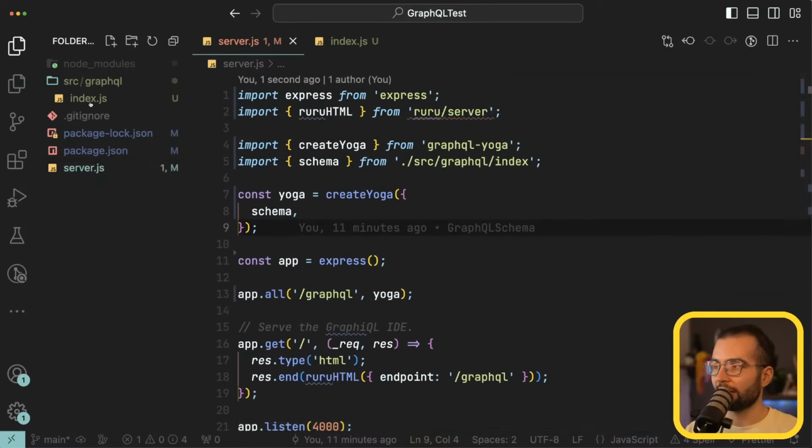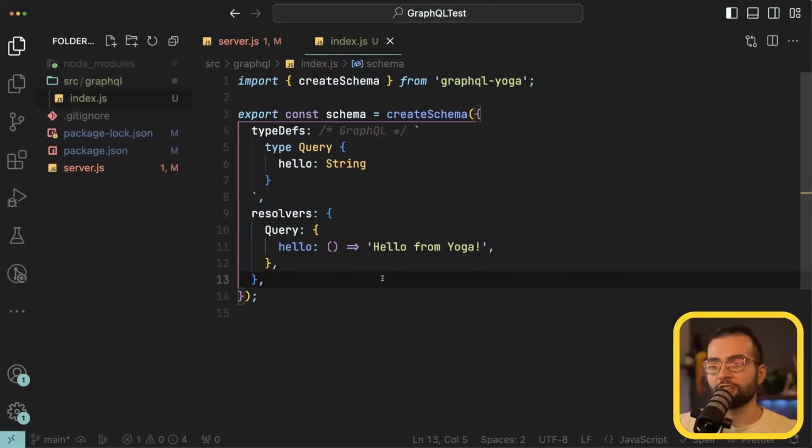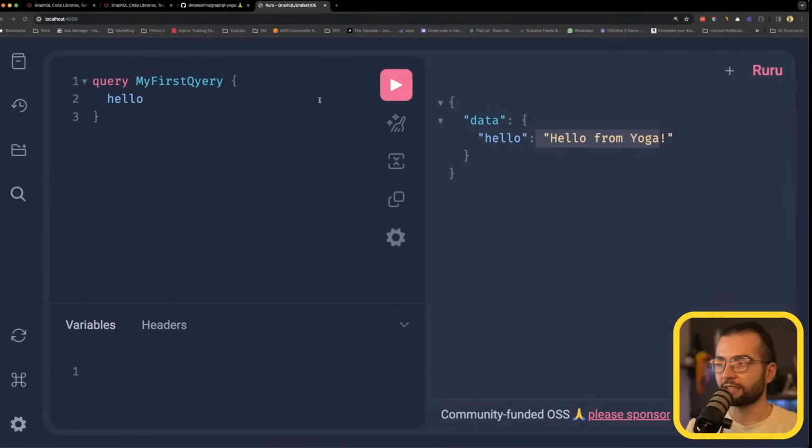Okay, now back in our index here, what we can also do is separate the type definitions from the resolvers. Or, not to overcomplicate this, we're going to do that as our file gets bigger. But first of all, let's have a look if everything is still working.